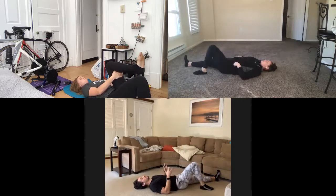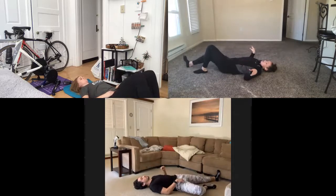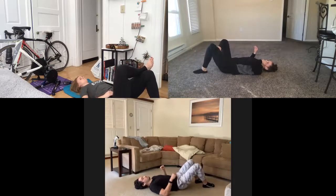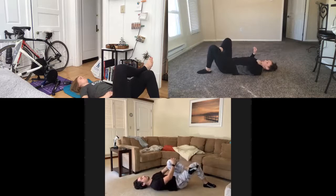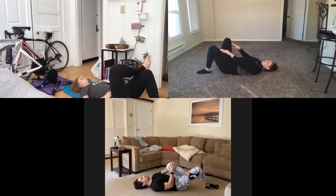Perfect. So now we're going to go ahead and do a nice piriformis stretch. This will help open up the back of the hip and the front of the hip a little bit too, in turn, and stretch out our low back by bringing our knee to our chest. So we're going to cross one leg. My right leg is up, crossed right under my left knee at the ankle.